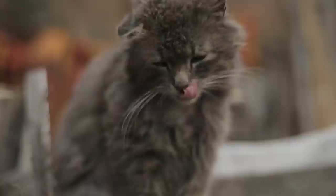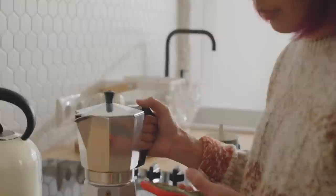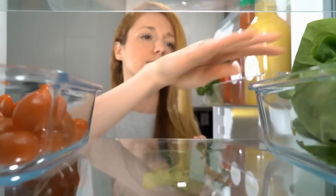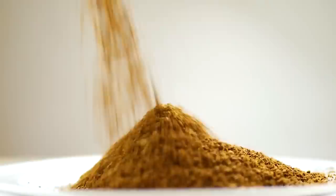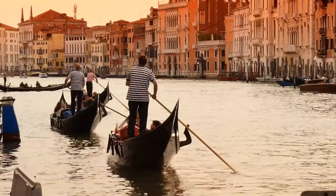Science has repeatedly shown that coffee grounds are a key ingredient to eliminating odor, including the odd smells in your refrigerator or freezer. Both fridges and freezers have a tendency to trap odors like broccoli, onions, meat, or just a general staleness from all the different foods stored there. According to Lifehacker, after patting some used coffee grounds dry, you can fill a nylon bag or stocking with them, or place them in an open bowl. Then situate the grounds in the back of the fridge, where they will slowly dry out, making the fridge smell like coffee instead of your leftovers. The de-stinkification process should only take a few days.